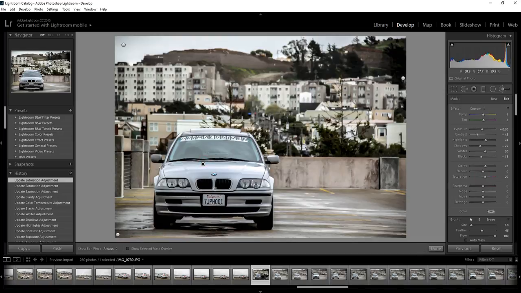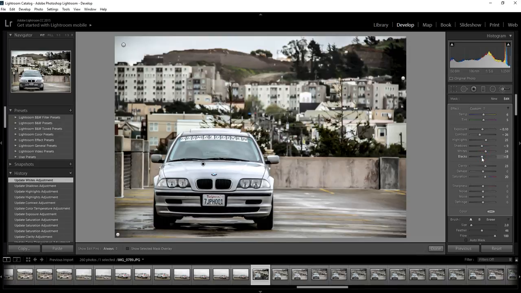Now the car does still look off. I'm gonna add more brightness to it. I'm gonna try to fix this somehow. And more whites.